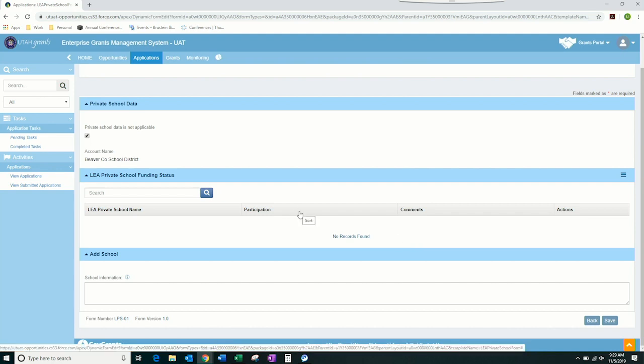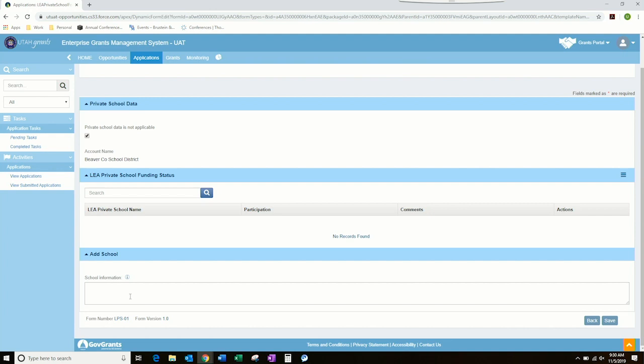There's a drop down, and in that field you would either select none, contacted participating, contacted non-participating, contacted refused consultation, not participating, or participating. In the comments, you'd be able to enter comments there. If you needed to add a school, you would put that information down here.